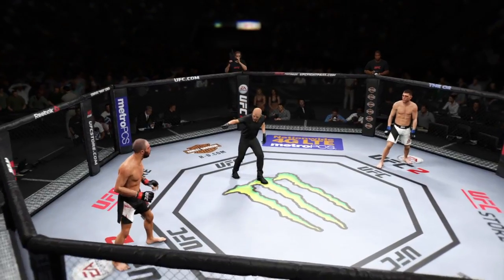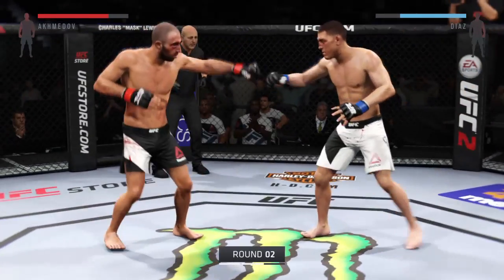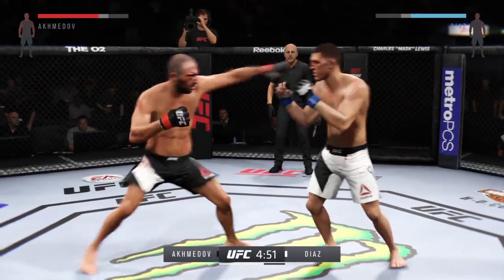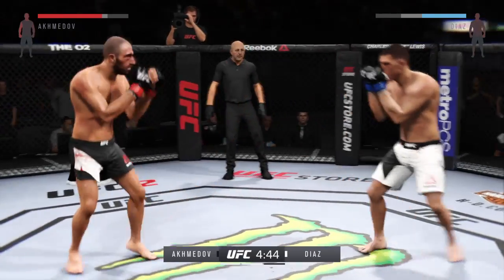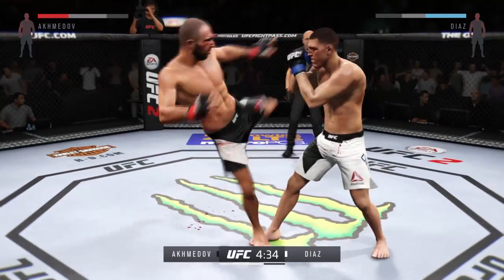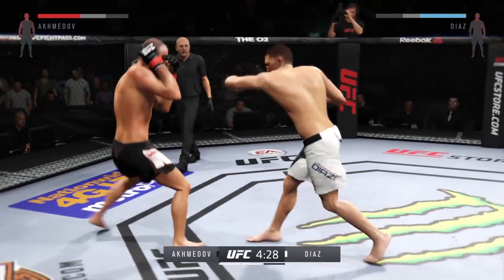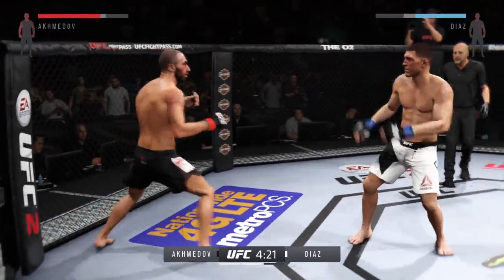Are you ready? Round two. That was a good round — let's see if the fighters can even turn it up from here. The feeling-out process is over; I think they're going to get after it now. Nick Diaz has perhaps the best cardio in the UFC today — a regular triathlon competitor, a black belt in Brazilian Jiu-Jitsu, and world-class boxing skills.